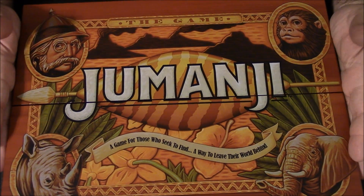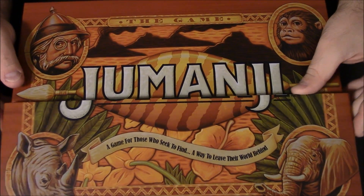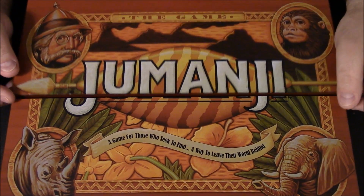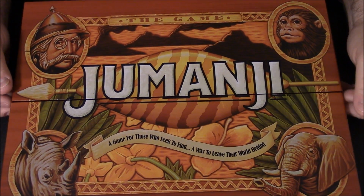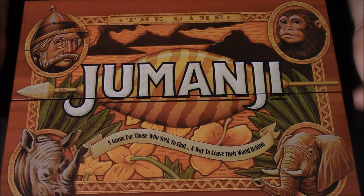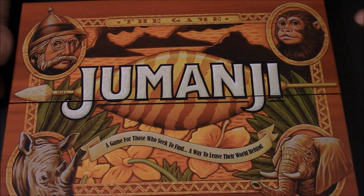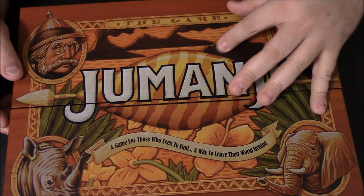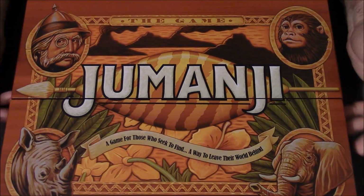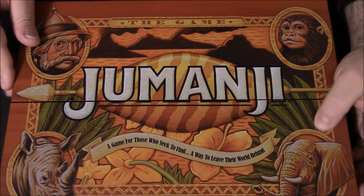I will say this. If you're interested in playing Jumanji and you want the wood version, try to get it at retail price. Don't pay the scalpers, because that's part of the problem with scalping. Yes, you can blame the scalpers all you want, but if there are people out there willing to pay the scalper tax, then it's just an endless cycle. So a little tidbit, if you want to combat the whole scalping thing, do not give in and pay the scalper tax, as I like to call it. If you can find it at retail, buy it at retail. But yeah, this is actually kind of cool.